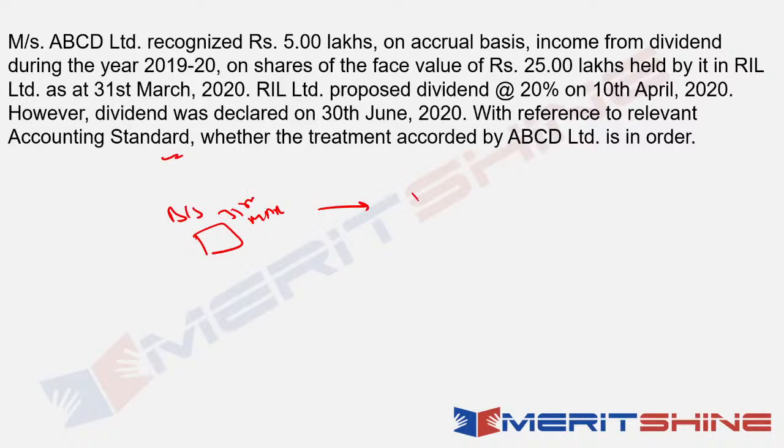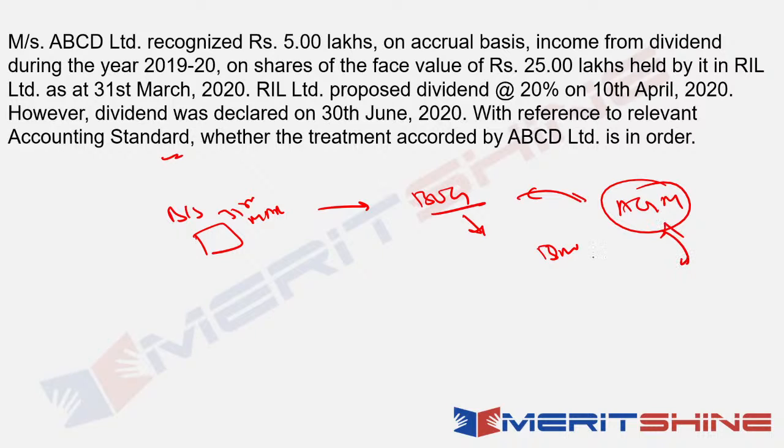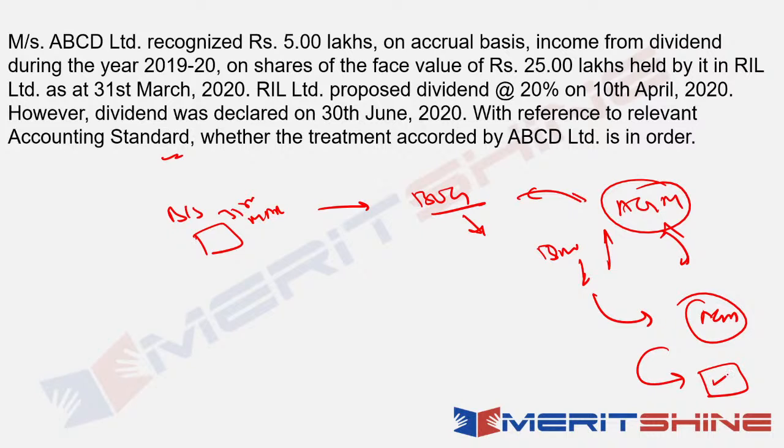Then what happens? It goes to the board of governors. They will accept this and then declare whether the dividend has to be given or not. Then the AGM is called. Under this AGM, whether the dividend is increased or decreased, basis that your next AGM will be called. I think they cannot decrease this. I think they can increase. If they decrease, there will be another AGM called, and then there is a vote on account. Then the final declaration by the company will come that yes, this dividend has been done.